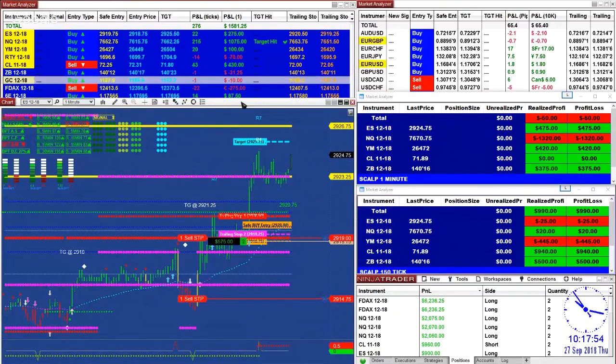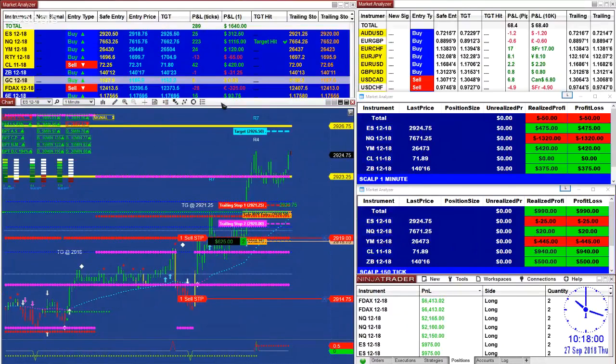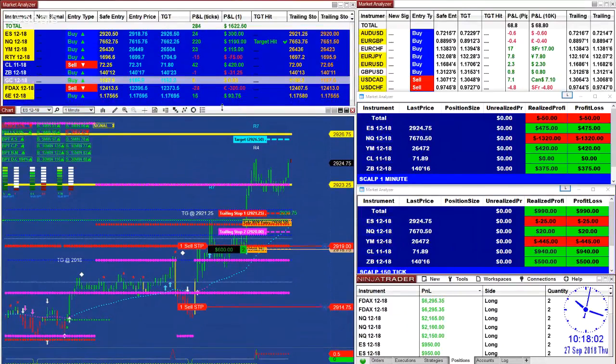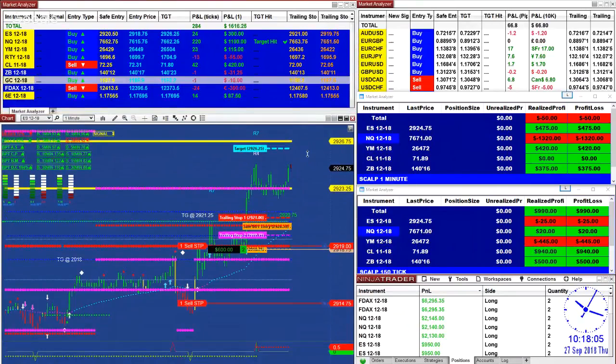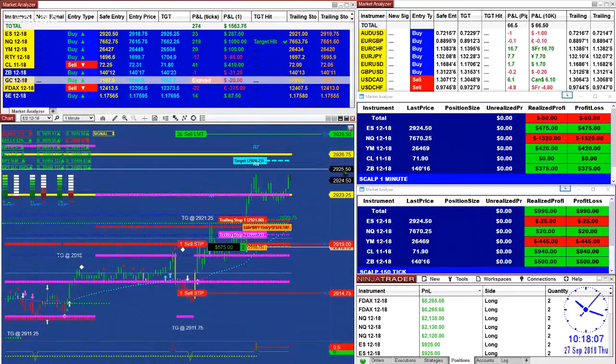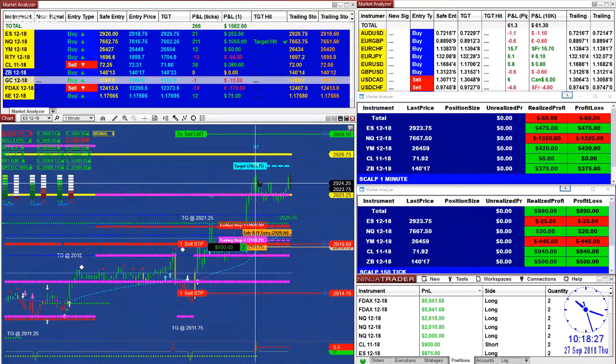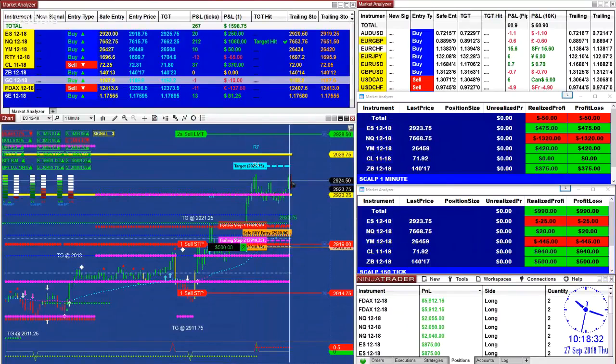Right now, on the market analyzer on the top, you can see we have 286 ticks, and you can see how the ES is going to drive you crazy. So we're not touching it. You see how this ES is going back and forth, and every time this market tries to get up, it goes back down. That is very unpleasant for a guy who is trading.